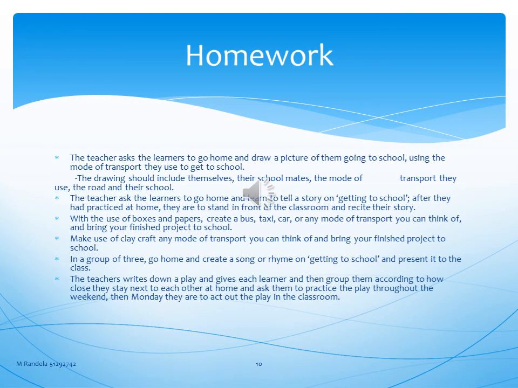Homework. At the end of each lesson, the teacher asks the learners to go home and draw a picture of them going to school using the mode of transport they use to get to school. The drawing should include themselves, their schoolmates, the mode of transport they use, the road, and the school. The teacher can also ask the learners to go home and learn to tell the story on getting to school. After they have practiced at home, they are to stand in front of the classroom and recite their story.